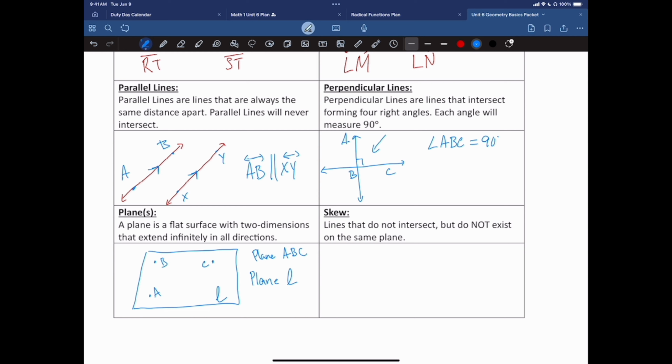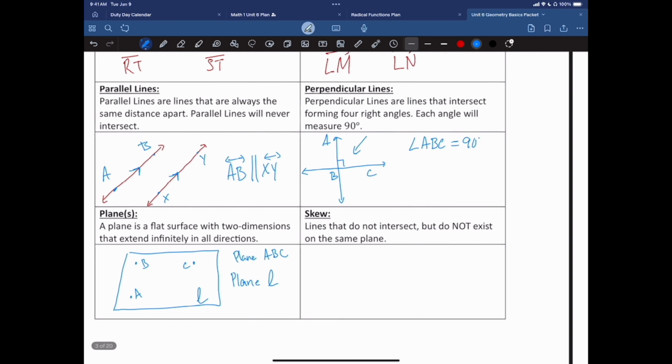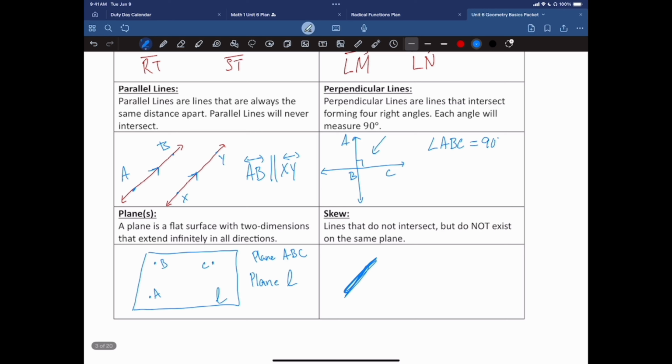All right, so skew. Now this is kind of tricky doing this virtually, but I want you to picture two different lines that are never going to touch, but they're not parallel. Say I have a line on the paper. I can draw a line like this. Let's try it again. I have a line like so, and then I'm going to do a dot right here. Now, this is not a dot. This is actually a line that's going vertically, right? If we had a 3D image, you would see this line shooting straight up into the air, right? These would be skew lines, okay?